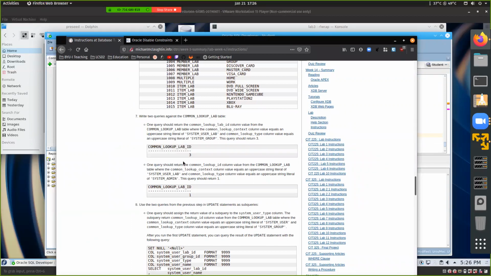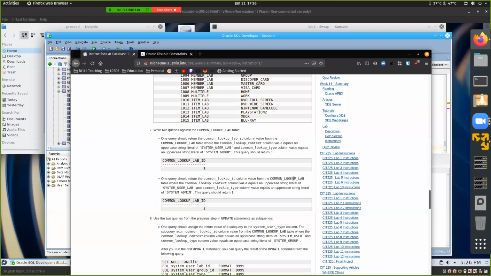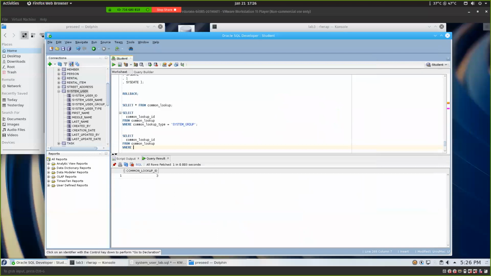And then one query. So again, query select should return the common lookup ID from common lookup where, from common lookup lab where the common lookup context column value equals an uppercase string literal of system.